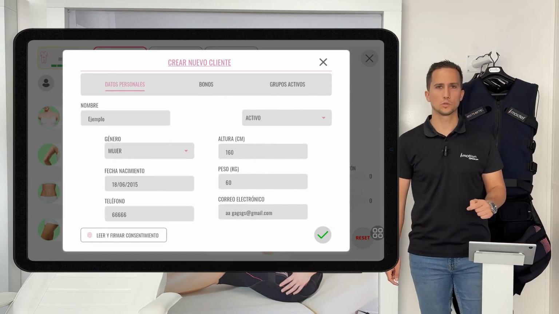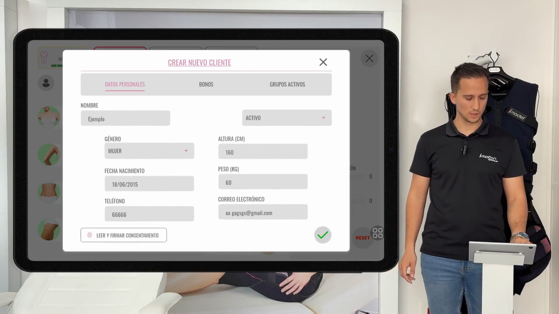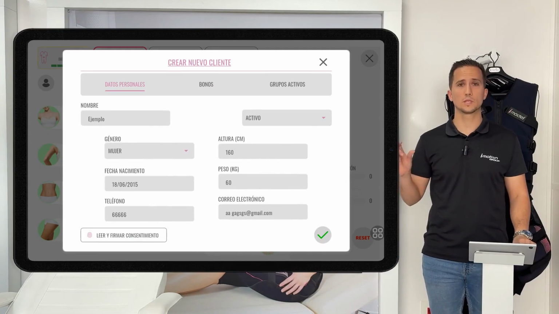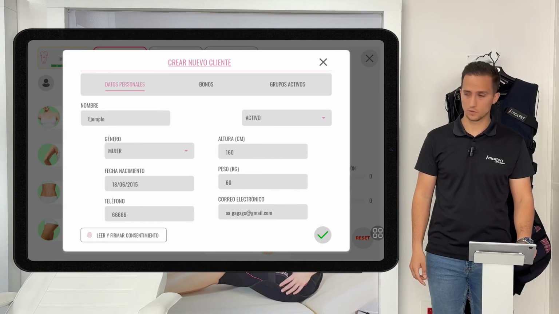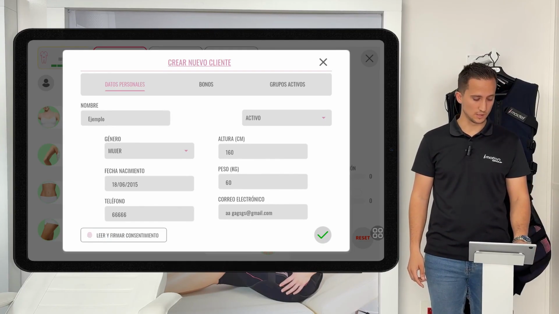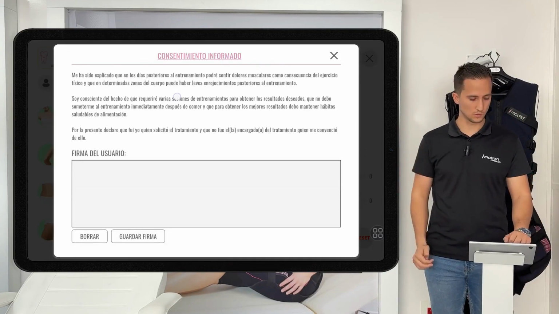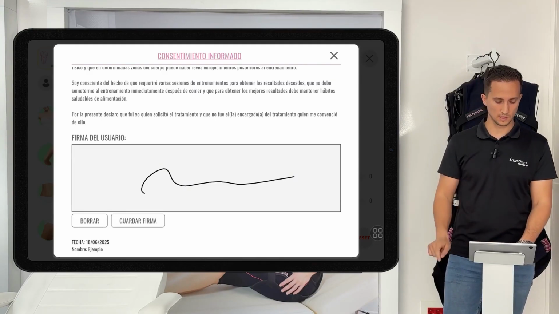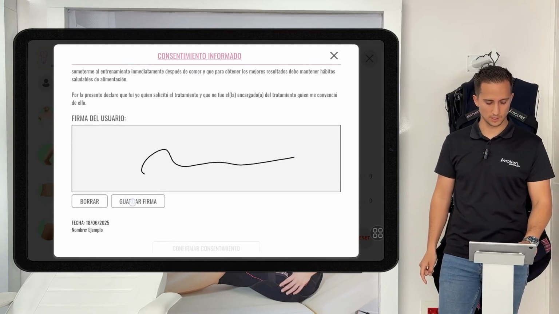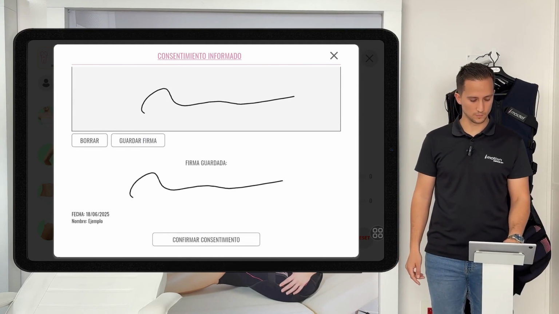As a new feature in this software, we will include a consent form that we must read and sign for each client we create. In this case, we will select the option to read and sign consent. The document with our consent will appear, along with the option to sign it, save it, click the Save Signature button, and confirm the consent down here.